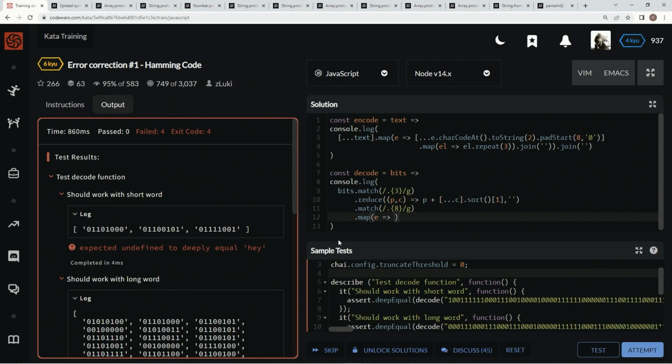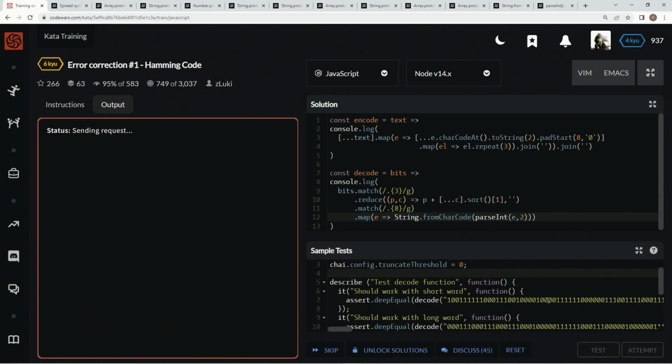So we're going to say String.fromCharCode, and then we're going to do a parseInt so we can change these back into regular numbers. So parseInt, and for the string we're going to have E, and for the radix we're going to have 2.